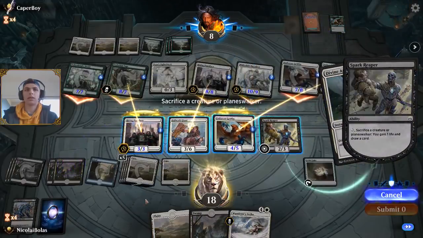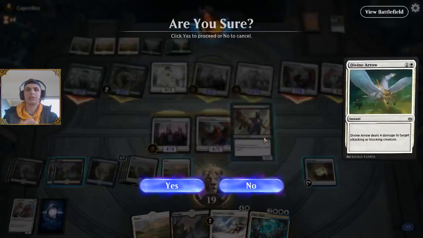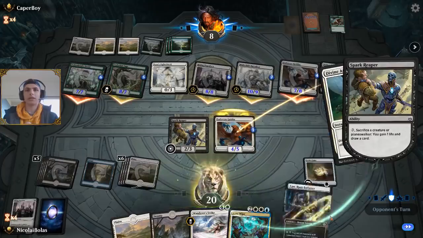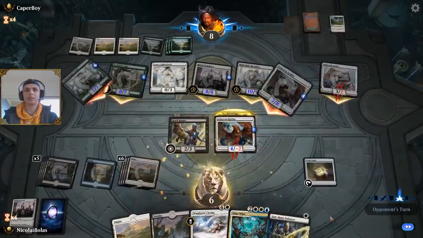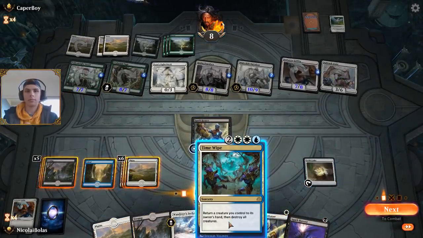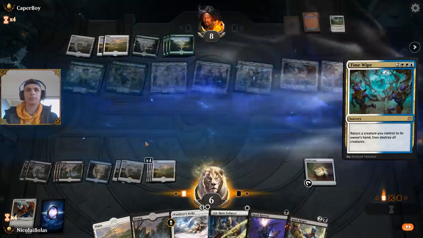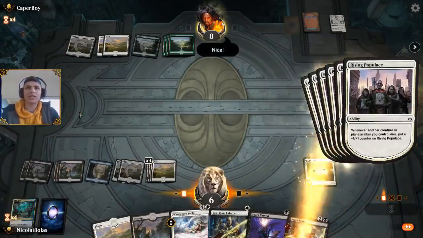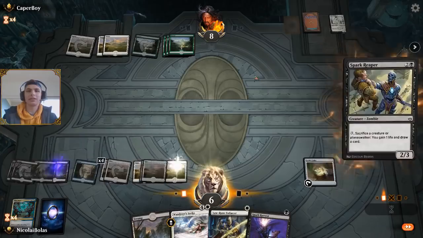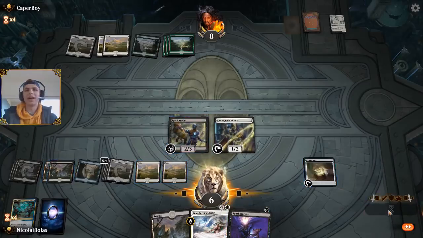Here come the spells that I needed the entire game. Yes! Oh, yes. Excellent. Haha! Sweet, sweet justice. Little does he know that I wasn't even slow rolling that. I just drew it. I would have played that much sooner if I could have. Now we have all of our spells, so I think we're going to win this one.